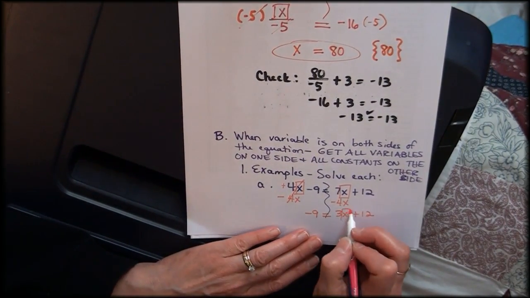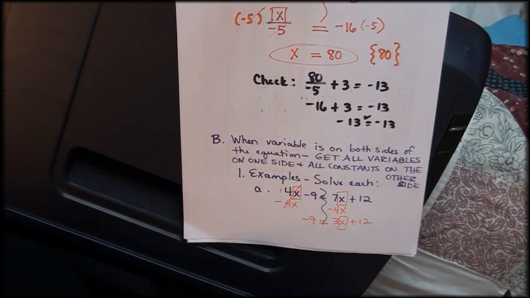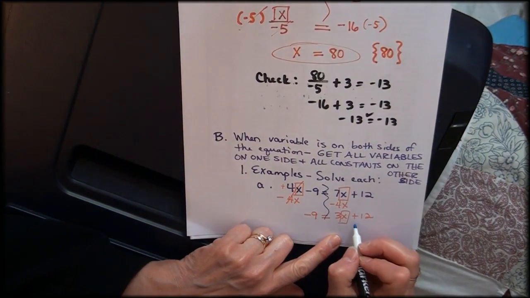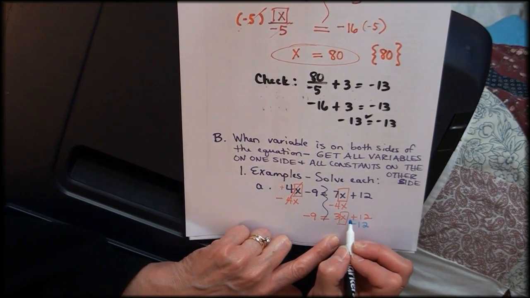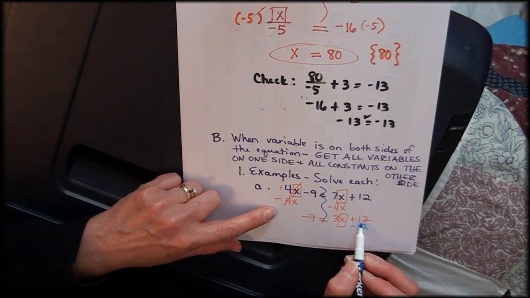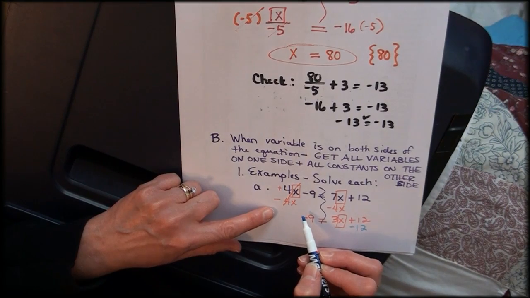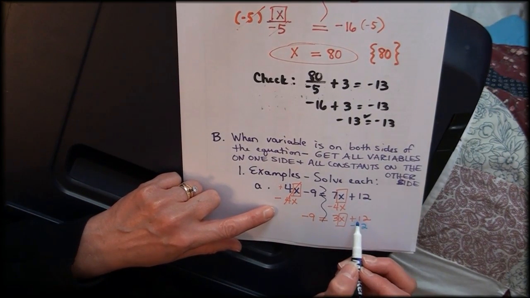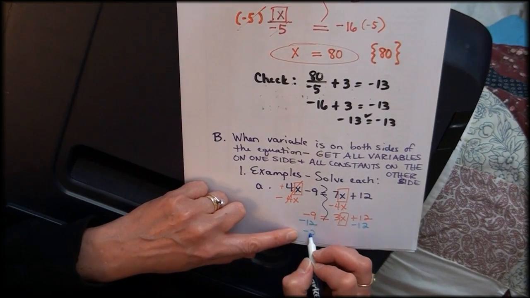Now, once again, there's that variable I want to get by itself, but see, now it looks a whole lot like the ones that we had done before. So all I have to do this time is get all these constants, the numbers that don't have variables, since all the x's are on this side, get the constants over here on the other side. So I'm going to move this one out of the way, and once again, when I move across this wall, I have to do the opposite of what I see. So the opposite of adding 12 is subtracting 12. When I subtract 12, I get a negative 21.